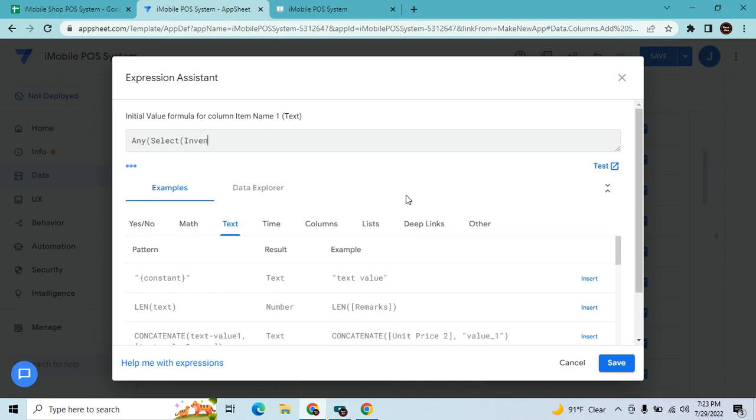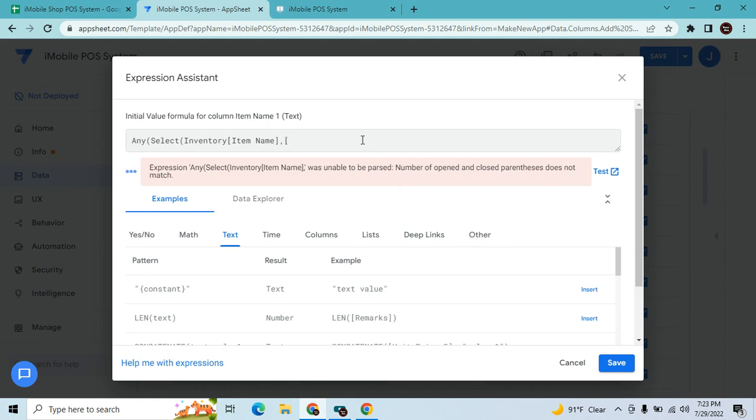Any select. So we're gonna use the table inventory. Then the column is item name. Then this row that item code one is equals to item code.